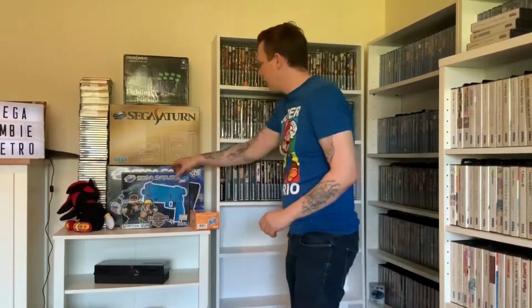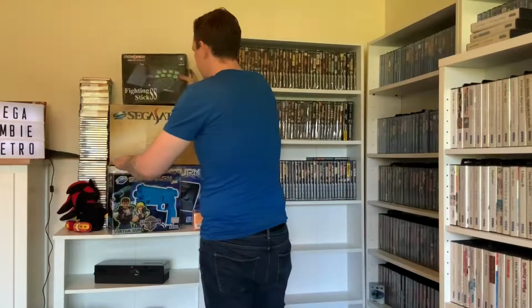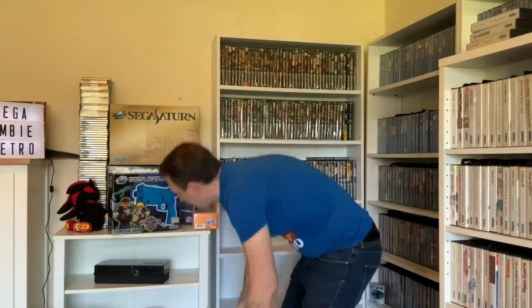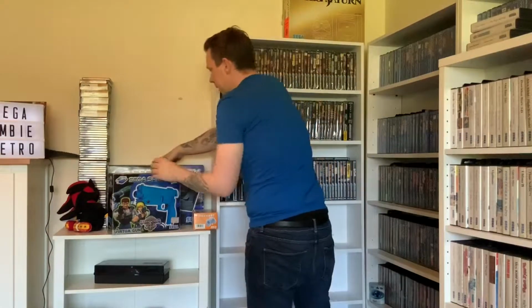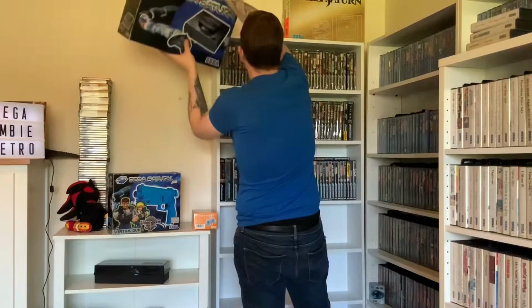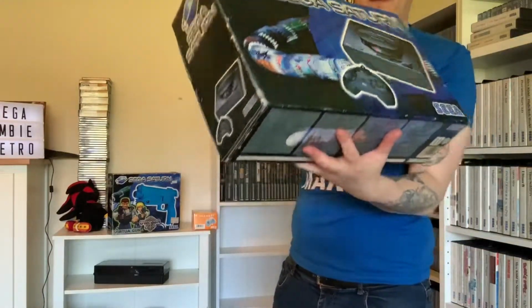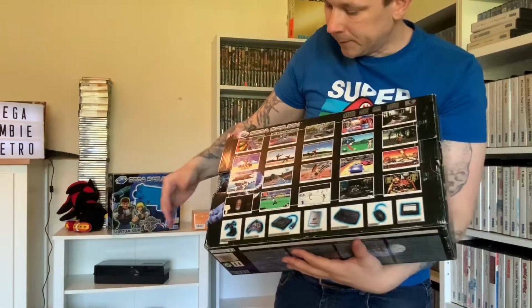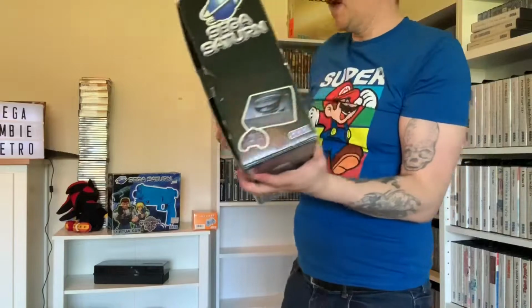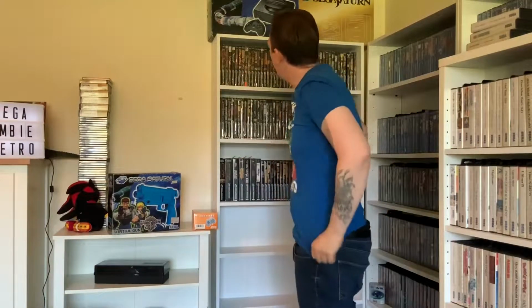Right, so the next shelf, what I'm going to put, I think, to begin with, all the Saturn big box stuff for now. I'm gonna put on top of this my minty PAL version 1, absolutely chuffed to pieces with this. It's in great condition. Yeah, it's minty inside, so I don't tend to very often get that out.